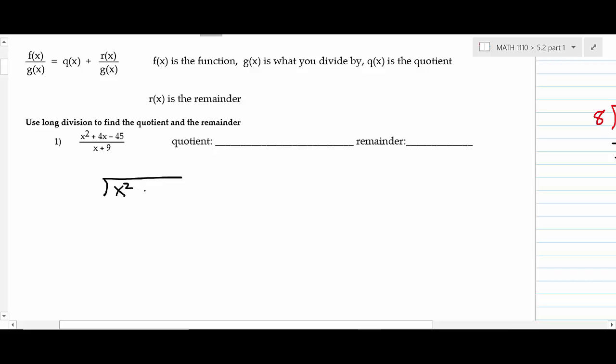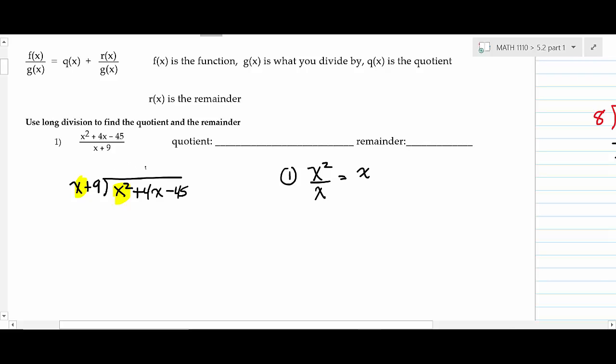Okay, we got x squared plus 4x minus 45. Then we have x plus 9, like that. Okay, so what we're going to do, and as I'm teaching this, one thing that will be helpful is to write the steps. The division step, what you're doing is you're doing this number divided by this number. Okay, what is the result of x squared divided by x? That's x. Okay, so that records there.